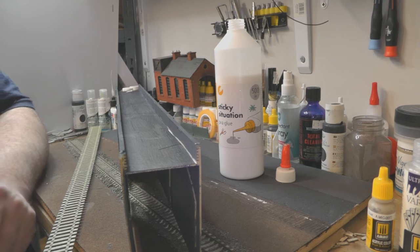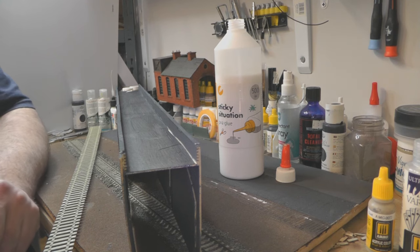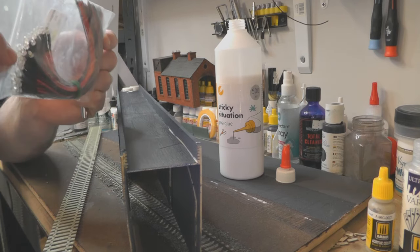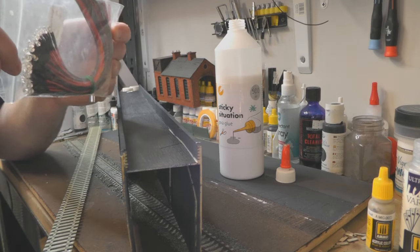So I'm going to paste some PVA on and then stick it down and weight it down. And that'll probably be about as far as I can go on this video, which means that next time around we'll be looking at painting and weathering the arches, adding some of the finishing touches like the windows and doors to them as well. And the other thing that I need to be working on is adding some lighting to the inside of those. Now, I've got a bunch here of 9 to 12 volt warm white LEDs.